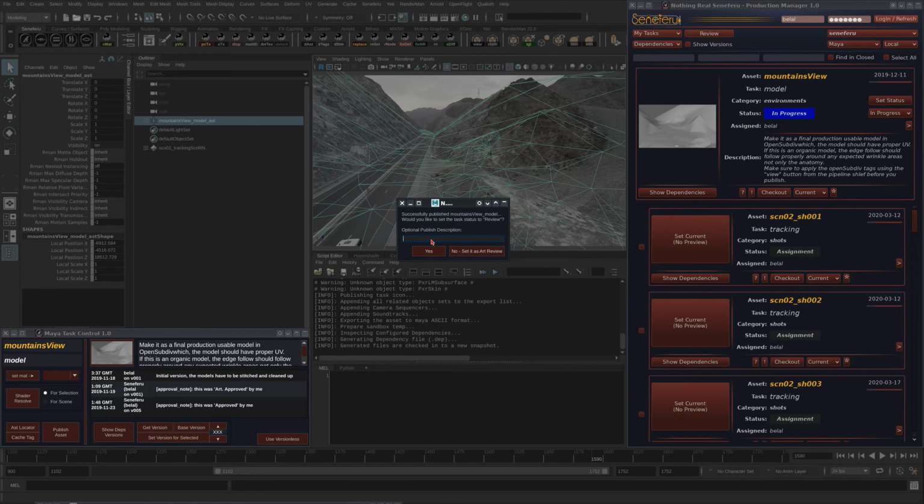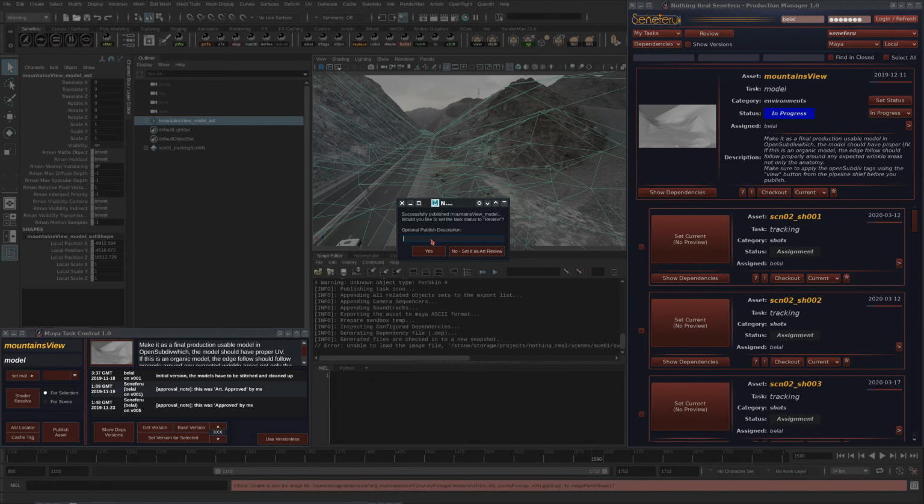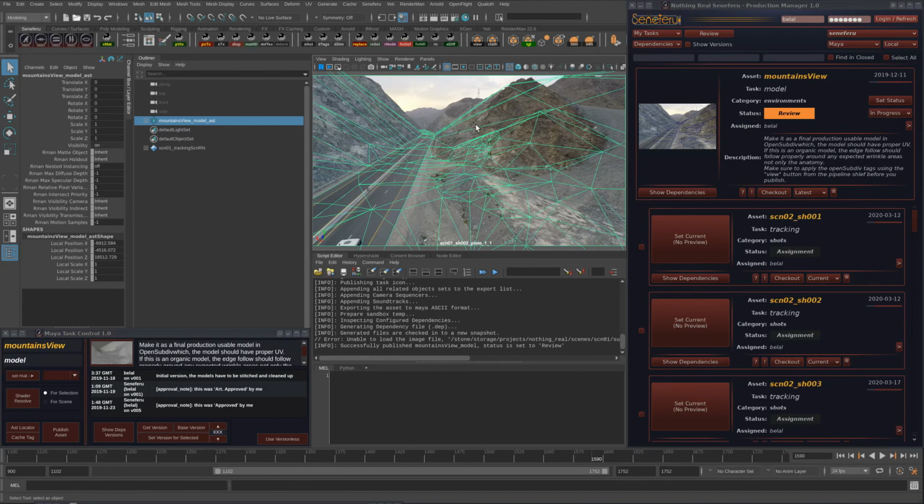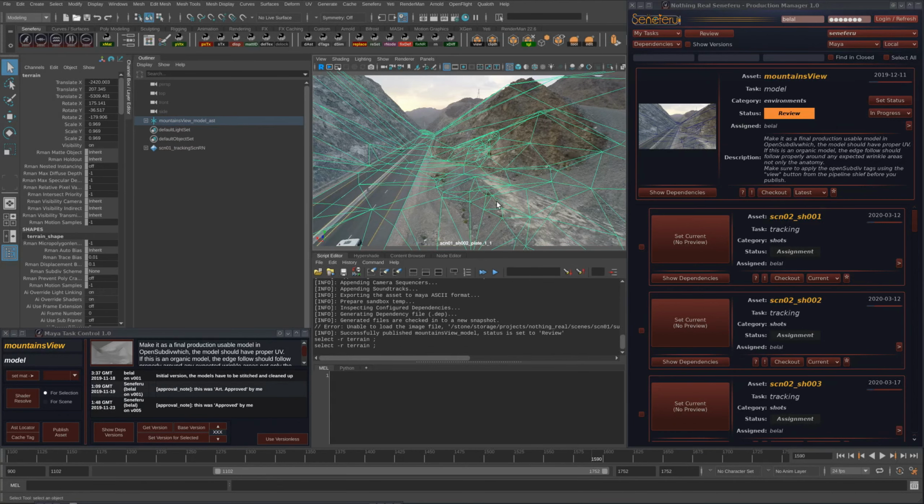So you can just write any description of the publish, and I was saying that I kept the construction history of all the modifications that I made on the model here.